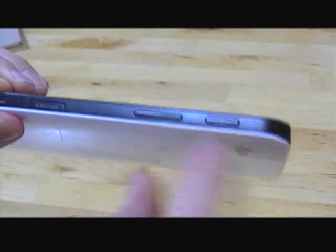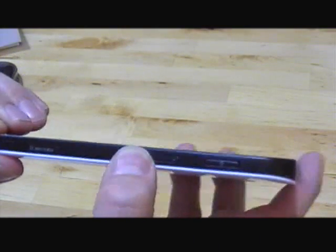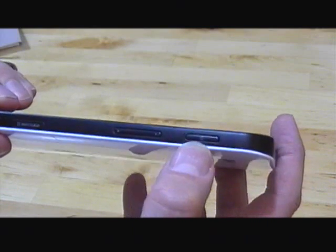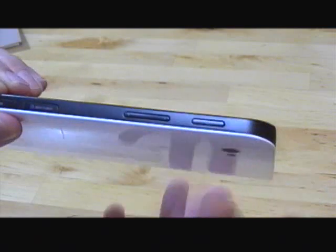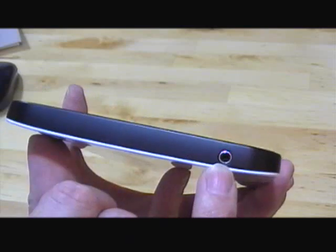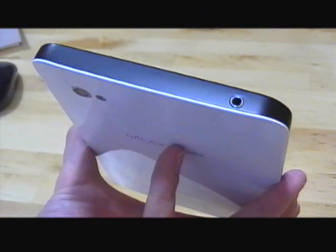Rocker buttons here for volume, and quite nice hardware there, good quality. And then there's the power button. Good clicking, and you can easily find it, but really nice and solid. No wobbly, shaky bits in there. Power button. I'm just going to switch that on, and then at the top is a 3.5mm headset port, so that's microphone and headphone input there.